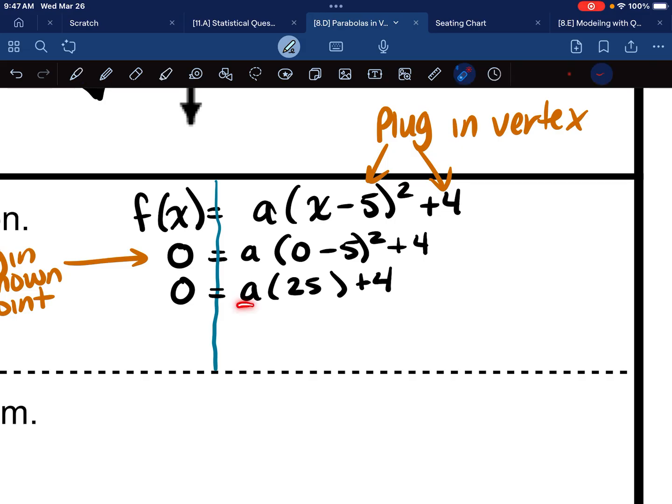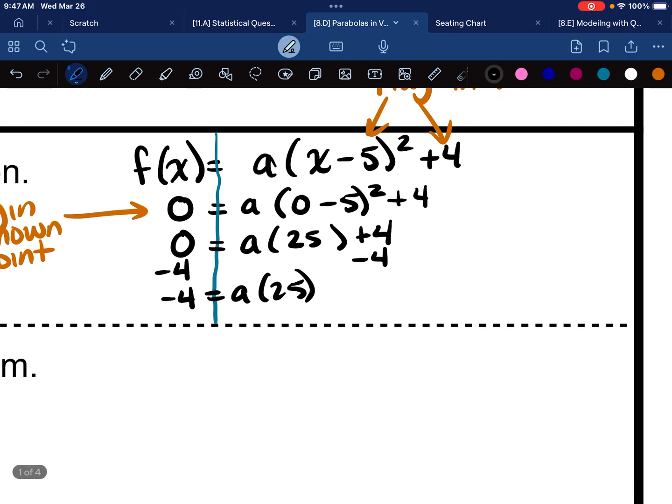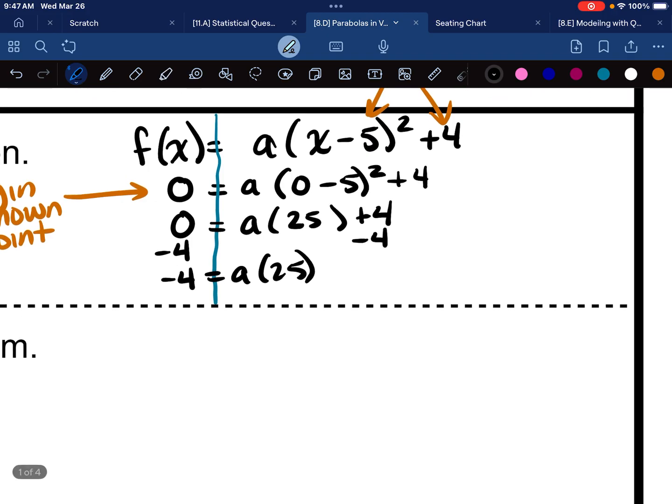Now I want to get A alone. I want to isolate that variable. So if I imagine the A as the center of an onion, this 4 is the furthest thing away. So using order of operations, I need to subtract the 4 to move it out of the way. And I know, guys, you're probably going to grouch at me because you're going to run out of writing space here. I'm sorry. I'm so sorry.